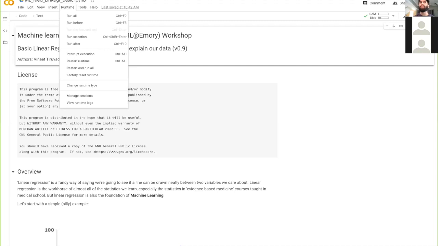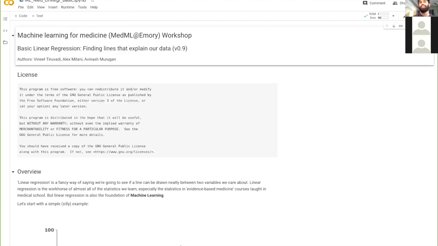What runtime does is it says to Colab in the server, go ahead and make your way through this notebook and run any code that you see. So if you click runtime and you click run all, this is a good policy. Every time you open a notebook, go ahead and run all. What that does is it tells Colab, go ahead and run all the code you find in this notebook. You might not see anything change on the screen. So right now it's theoretically running through the code in this notebook and following the instructions that the code said.